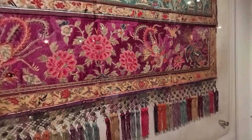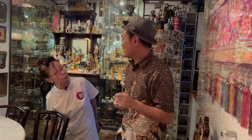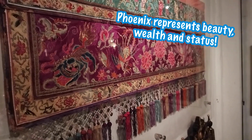This is a beautiful piece of embroidery work. It would have been a Penang piece mainly because of the colors that you see. Notice that there also is the Fulusho up there. Many Peranakans would have been Buddhist, Taoist, almost cultural. Notice also there are no dragons. Why is it so? The Peranakans were very matriarchal. The women were the bosses, and the dragon is supposed to be very male, very strong, mythical animals.